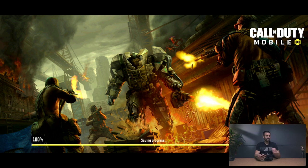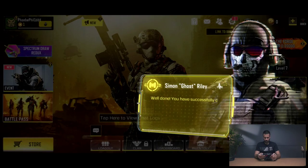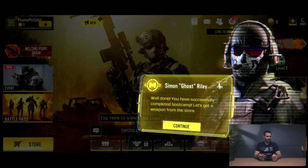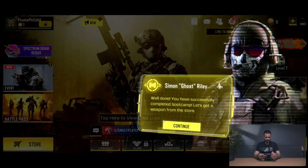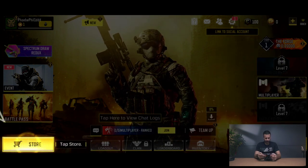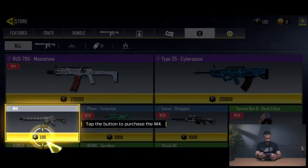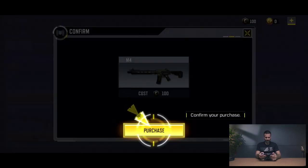We're back in business! So there are side trigger buttons apparently somewhere. I don't know where they are, but tap to continue. Well done. All right, here we go. Now we got some volume. Go to settings and scroll right, see on controller, enable controller. Got it. Let's go. Tap to store. I don't want to go to store here. Just let me play. Come on. I don't need this. All right.